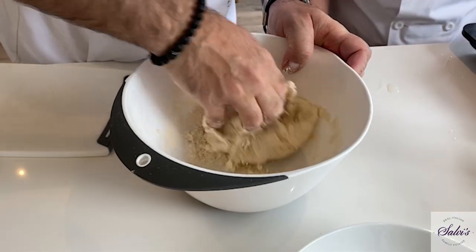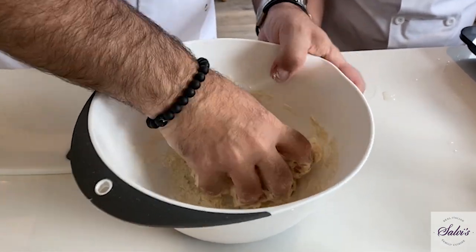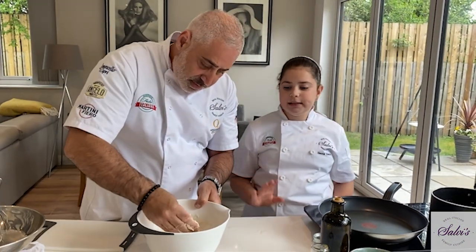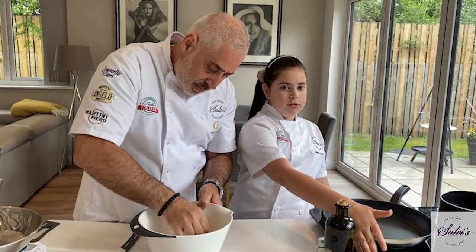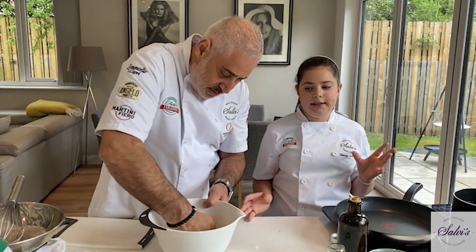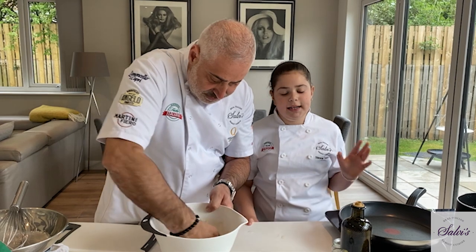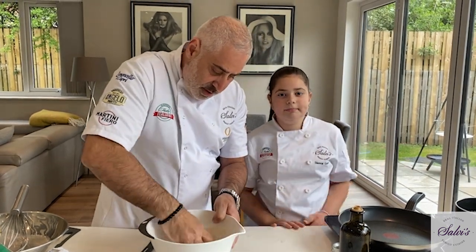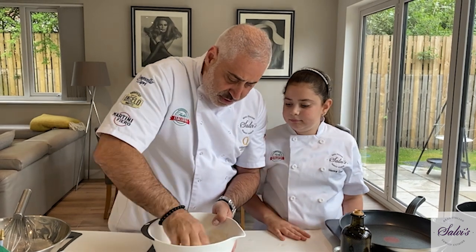So what are we gonna make the inside with? For the inside, we're gonna use mozzarella, ricotta, some tomato, and that's it. But obviously you can put whatever you want in, and basil. You can put anything that you find on pizzas. It's like a calzone, but it's set to put in the oven.